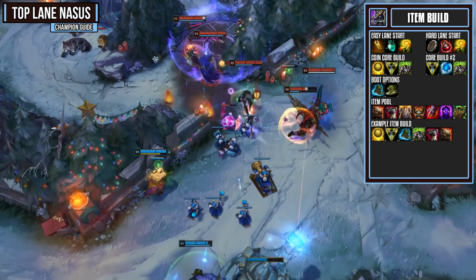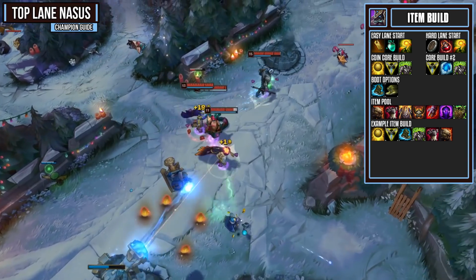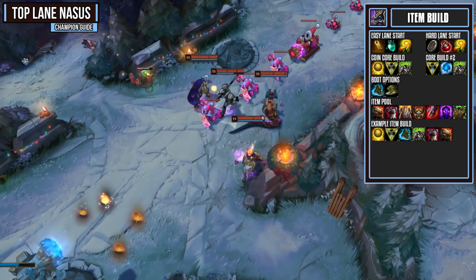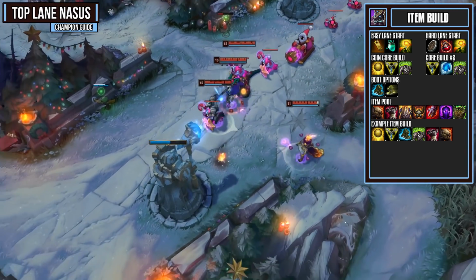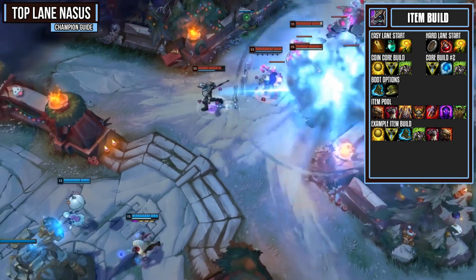For your boot options, you want to go for Merc Treads against high AP and CC heavy teams, and Ninja Tabis against high AD teams. For the item pool, you first have a bunch of armor options in the Dead Man's Plate, Thornmail, Randuin's, and a Righteous Glory. All are really solid options.